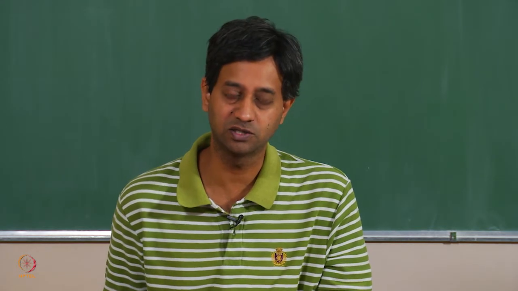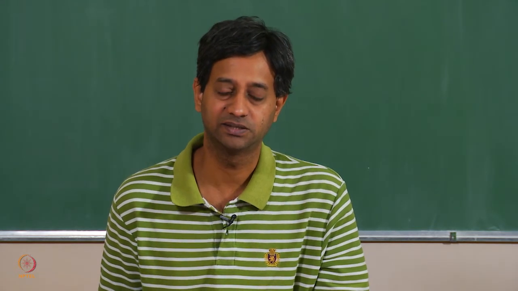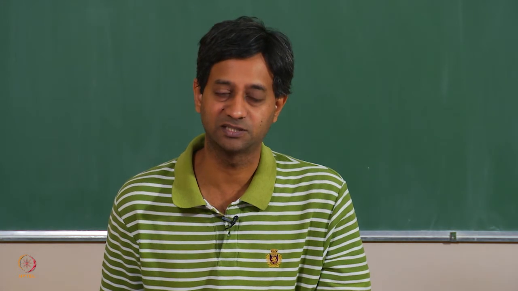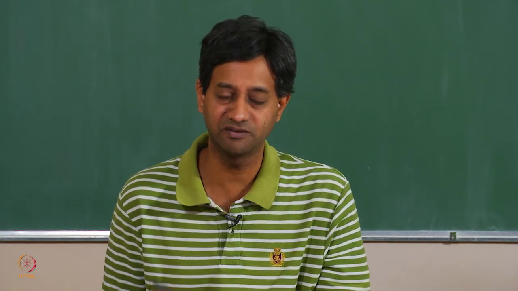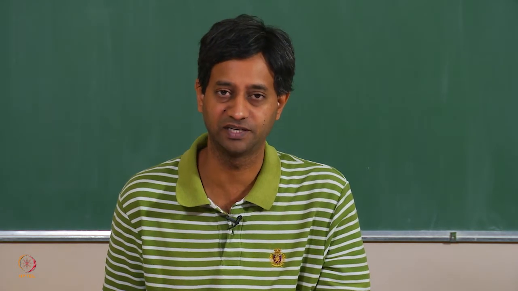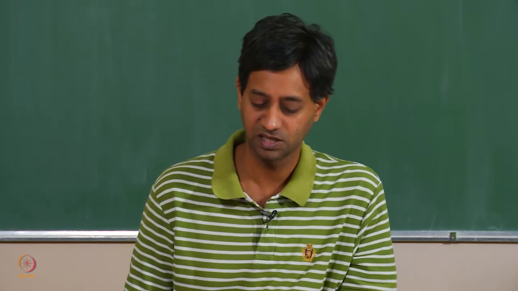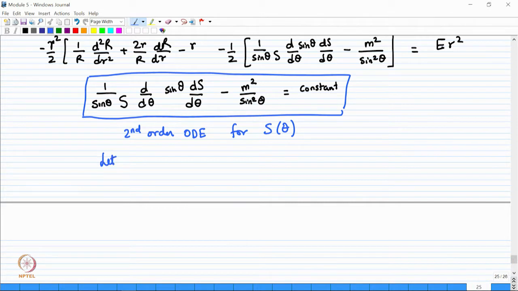Now this will be solved using the power series method, but before solving using the power series method, we will make one substitution of variables, one change of variables. What we will do is we will let cos theta equal to x, and s of theta we will write this as p of x.